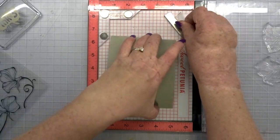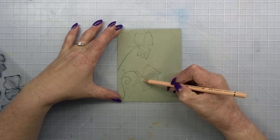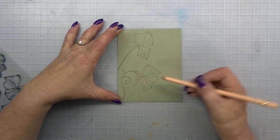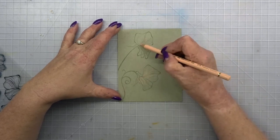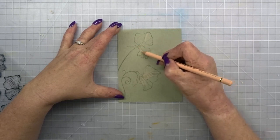I'm stamping with Ink on 3's Fade Out ink, not because I'm going to be doing no line coloring with this, just because I wanted a really soft, very, very subtle ink, just enough to give me this outline to color. I'm going to be heat embossing this again after a bit. So you see that I left my stamps in my MISTI and just set it aside for a little while.